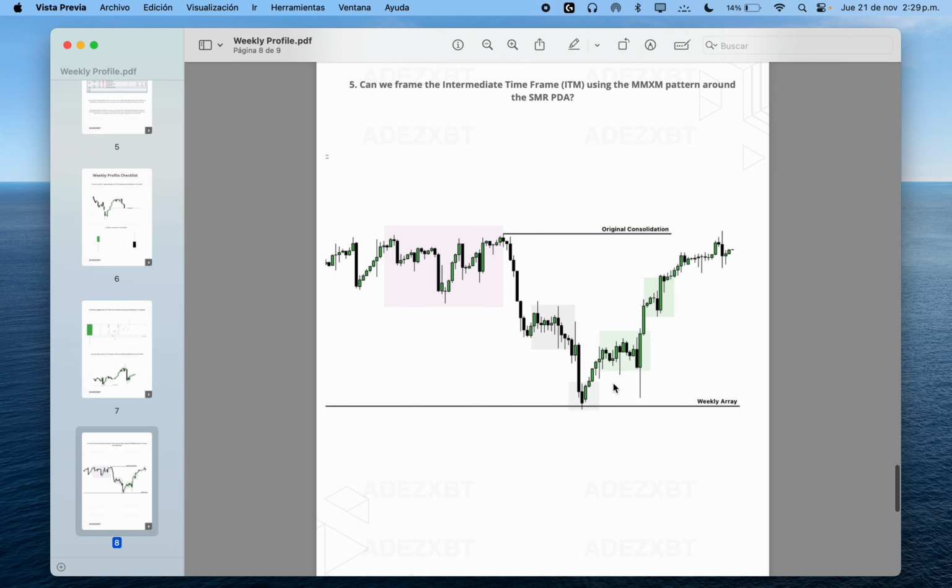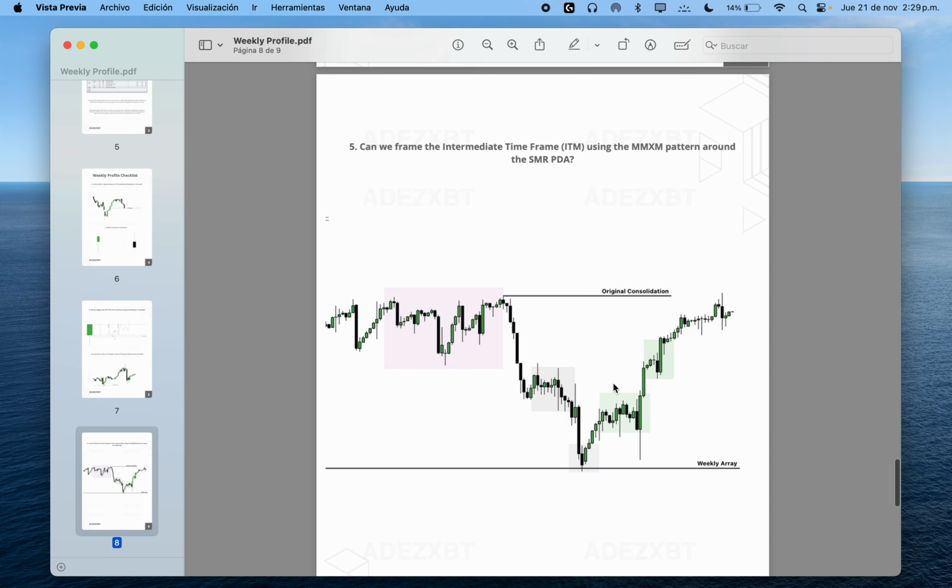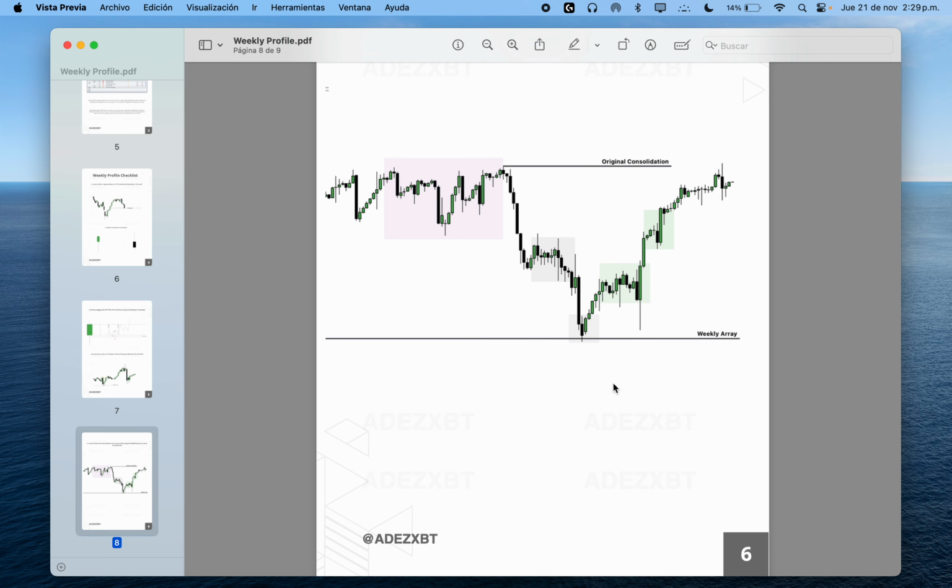Okay, this is pretty much just a fractal of MMXM patterns, but you can see it from a simplistic perspective: we took one of the weekly arrays on Monday or Tuesday, we have volatility on these 2 days, and price shifted structure here, and eventually we have the expansion during all the week. We want to be framing, for example, on this specific example, on these H4 gaps, you see? Here on these H4 gaps.